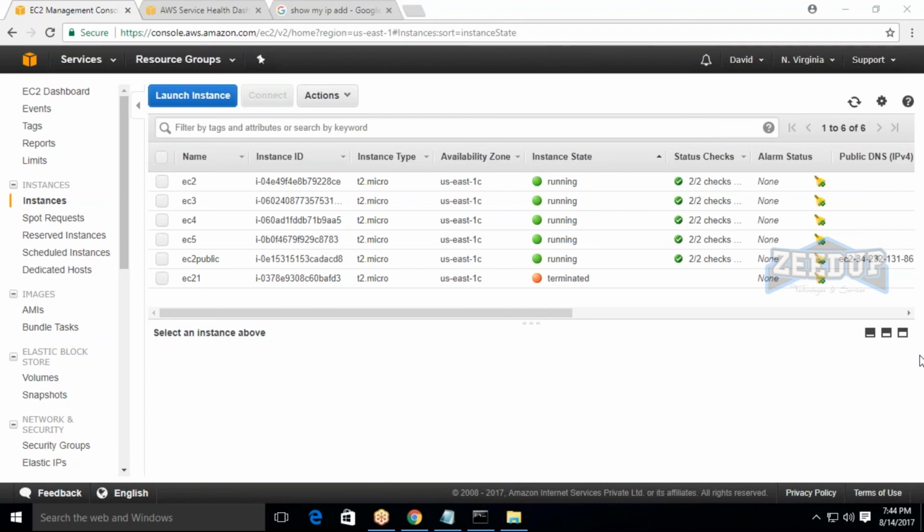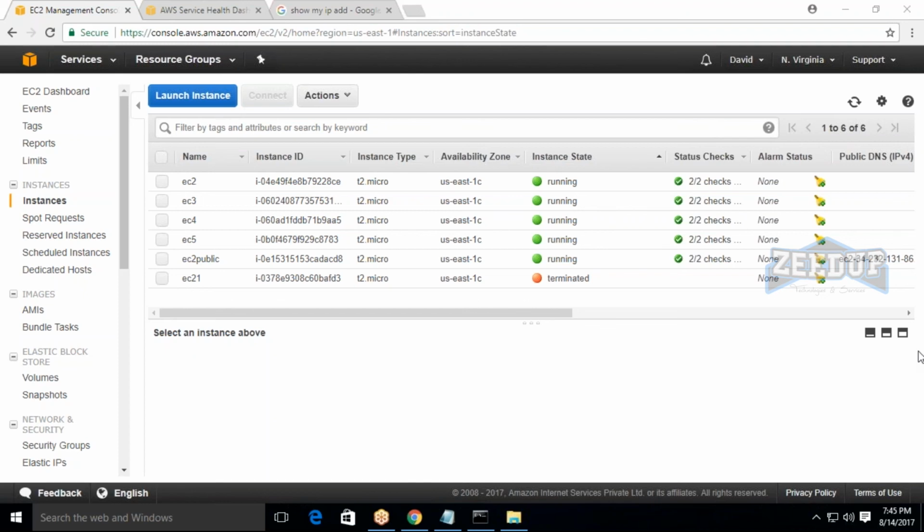Suppose you have stopped the instance and it is stuck in between, maybe because of a network issue. Then don't worry, your data is still there, and once you reconnect your instance, your data is regenerated and you will be taken to where you left off in the earlier state.